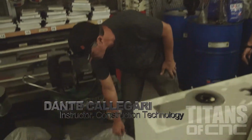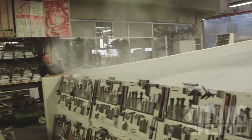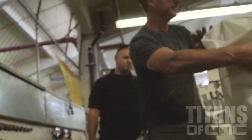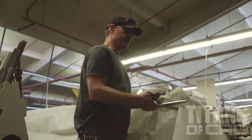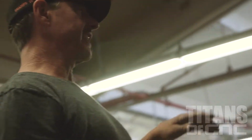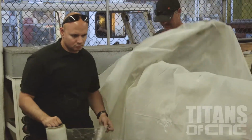I think what we're going to do is we're going to clear plastic it so they can see through it, and then we'll shrink wrap it. They might get some new stuff. Let's see if we can see the tools. There we go. Right now, we're going to try to secure these tools. We got to transport them from inside the prison, outside the prison. We got to shrink wrap them with something clear because it's got to go through a custody gate, and they got to make sure there's no inmates inside here, and then we'll take it out to another program. This might be a rodeo.